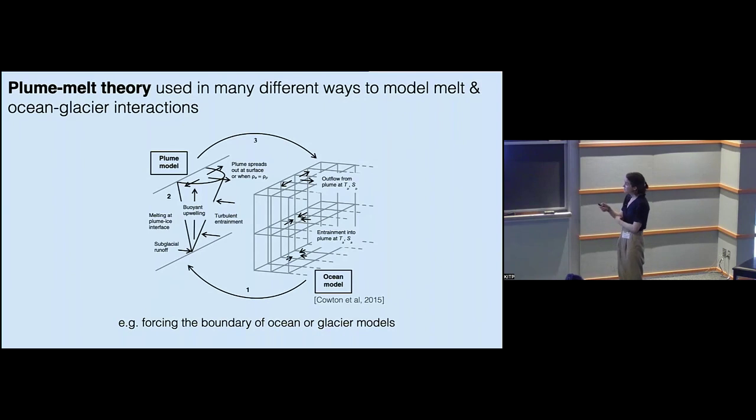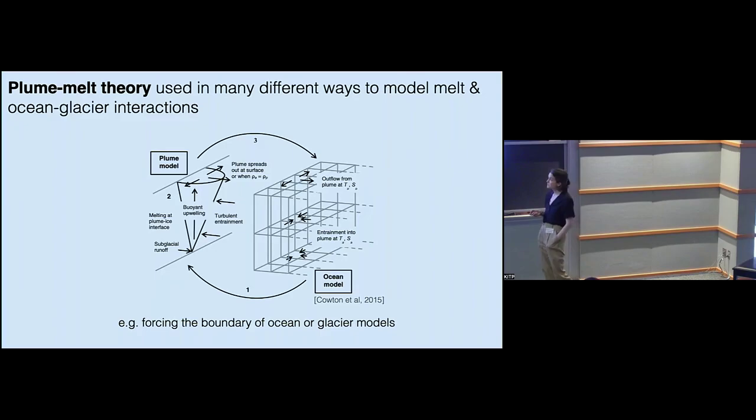One example of how it's used is in ocean models where you can't resolve plumes and melting. This kind of coupled plume melt theory is used to force the boundary of ocean models at the fjord and regional scale. In the other direction, sometimes this plume melt theory is used to force melt rates on glaciers. And it's also used in and of itself to develop our intuition and in studies like the one I mentioned at the beginning from Donald Slater. So really our current understanding of ocean glacier interactions hinges on this theory and arguably is only as good as this theory.